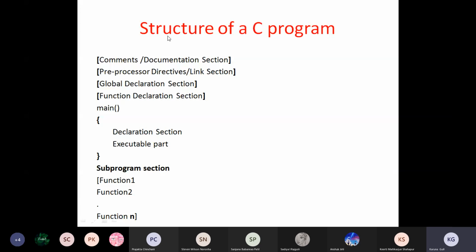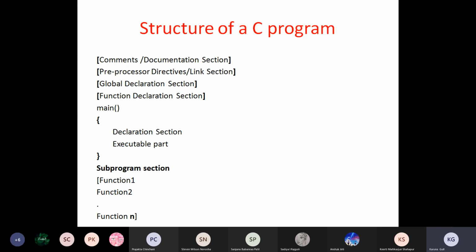Then you have the preprocessor directive. Depending on the command or syntax that you are going to use inside your program, the preprocessor directive that you add is going to change. For example, if you are reading or printing something, I'll be using scanf, printf, something like that. To use those syntaxes inside our program, the stdio.h header file must be included.